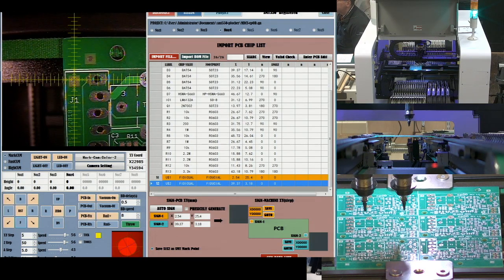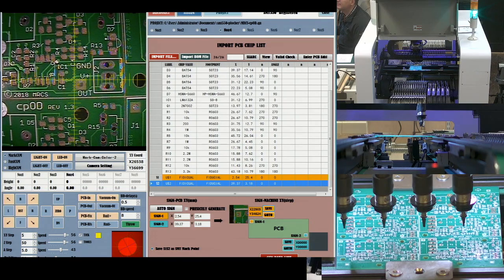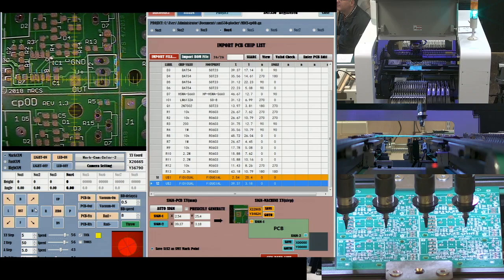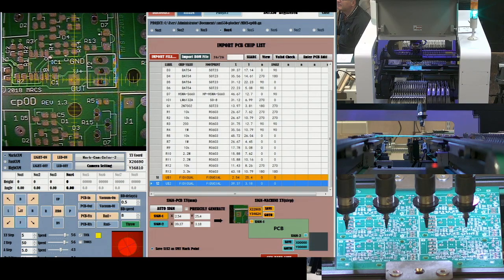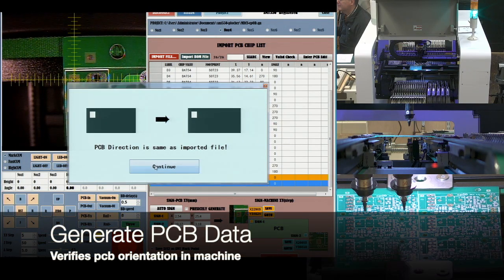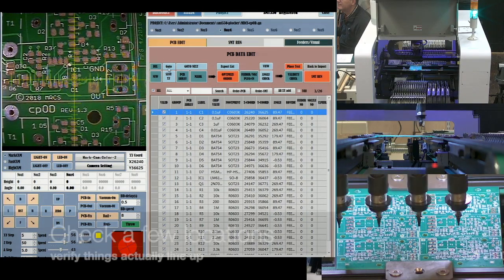So here's fiducial number 1. Save it. Line up fiducial number 2. And save it. When all of the marks have been set on the board, press Generate to fill in the PCB data. Notice how the go to and supposedly also place test and go to next buttons do what's expected.